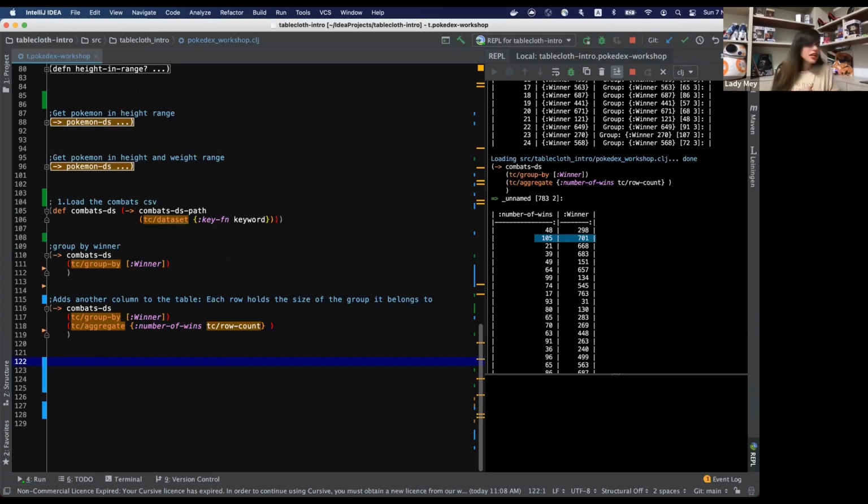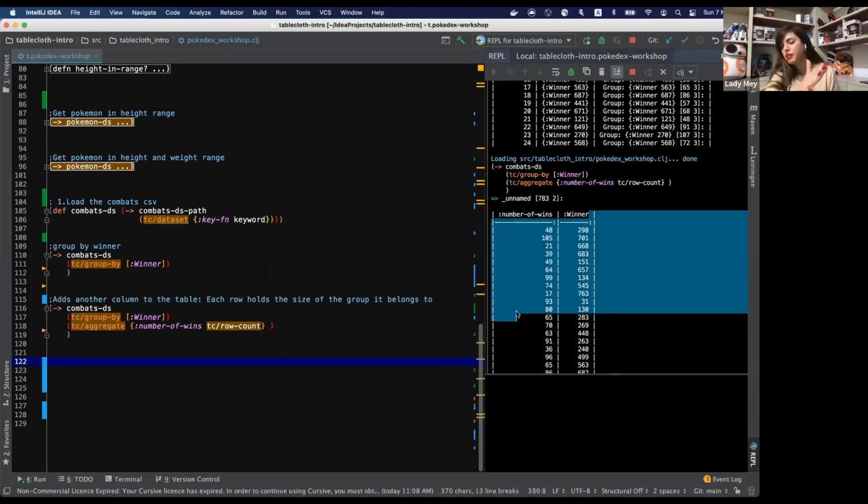Okay, next part that we're going to do is the join. But before we join, what does it mean to join? I want this table of the winner and number of wins to be concatenated with the Pokemon's data set that we had before.